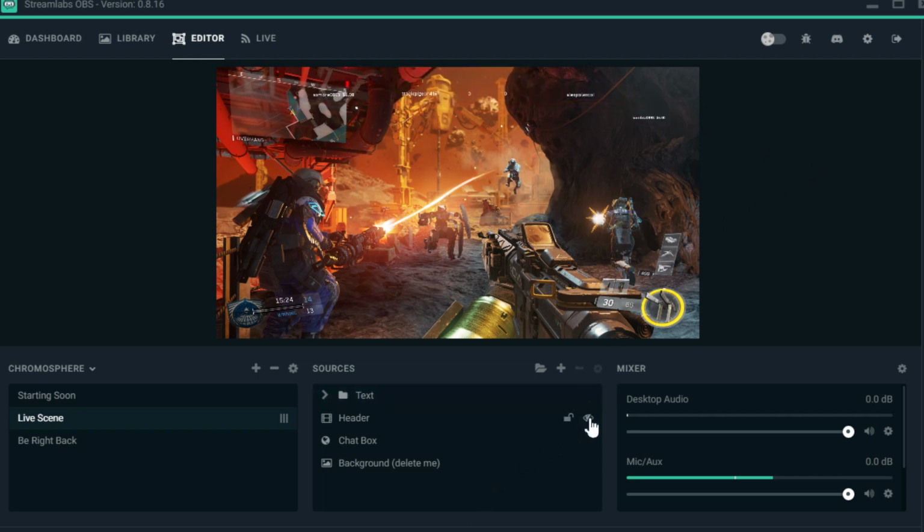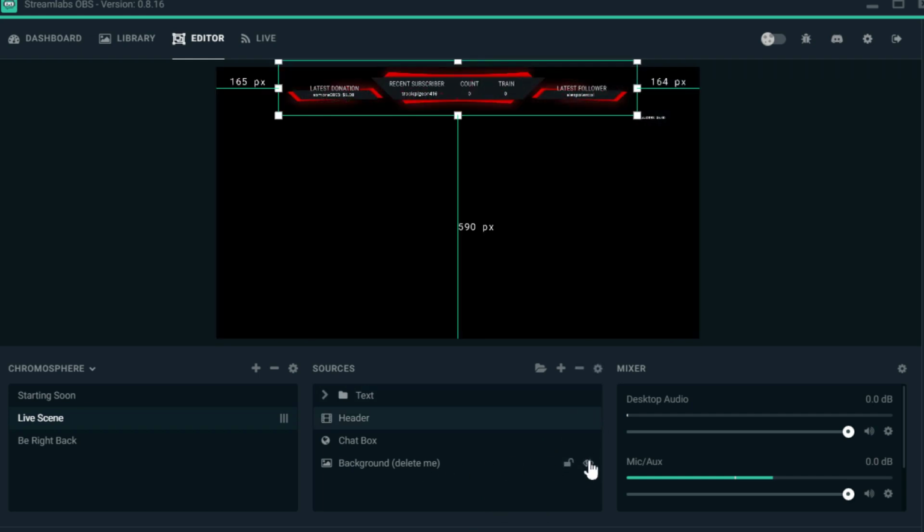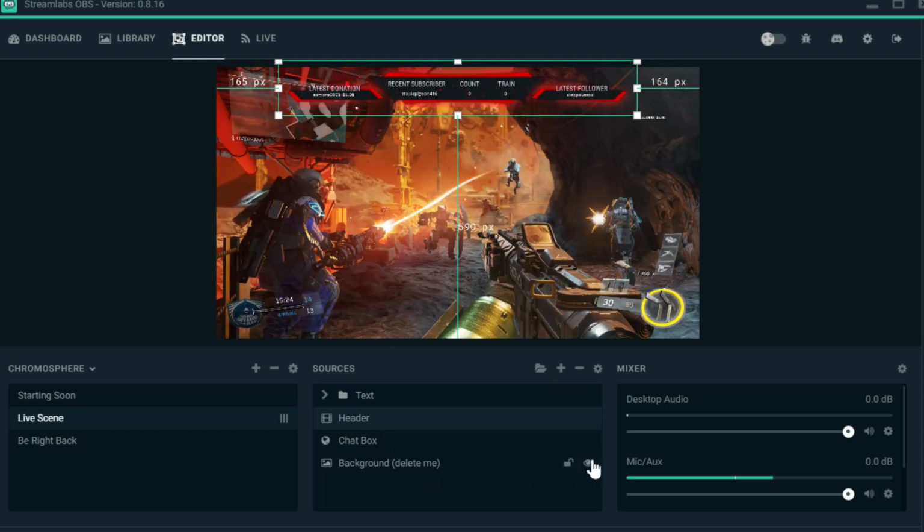The other thing is this eyeball. It's useful because you can toggle things on and off without actually having to delete them. So if I want to get rid of the picture for just a second, I could just click the eye and it's gone, and then snap it back in. So that's handy and useful for different things like window captures or game captures that you're not using, which you don't want to delete because you know you'll be using them again later. And that's pretty much it.